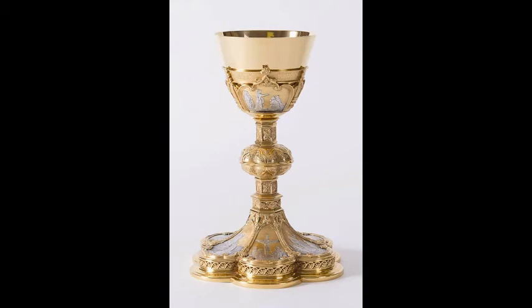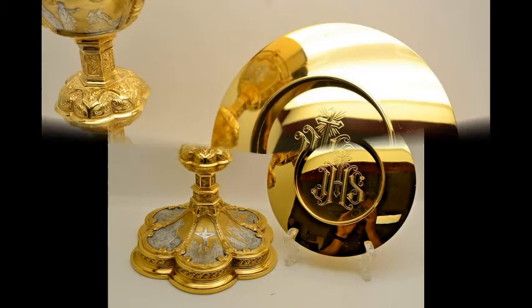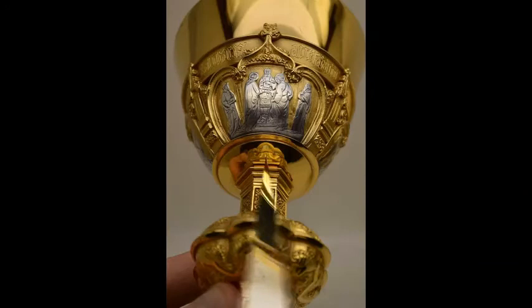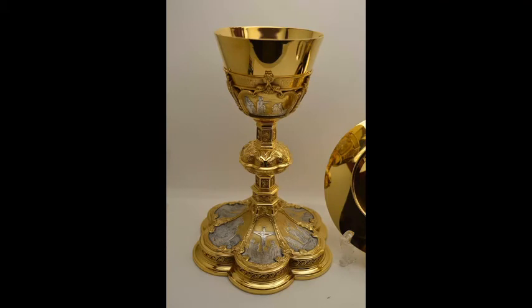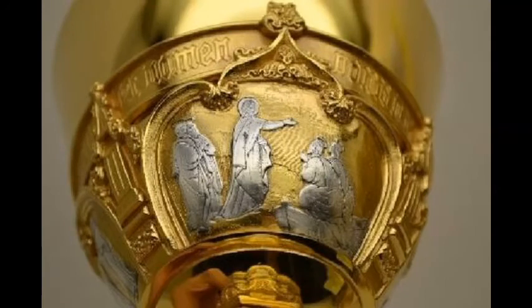It's now time for your ordination. When you're looking for a chalice that fits every style of everything you've been looking for, for all these years — something that encapsulates all your years in the seminary, your devotion to our Lord, and gives you a pictorial representation of Christ's life here on this earth — this is a fantastic traditional Gothic chalice.